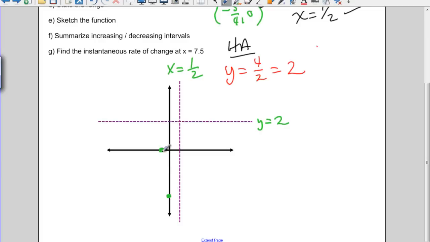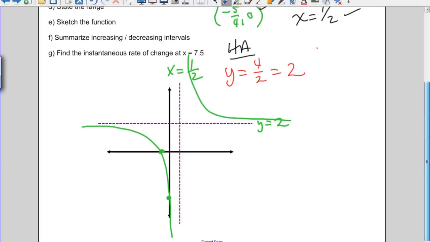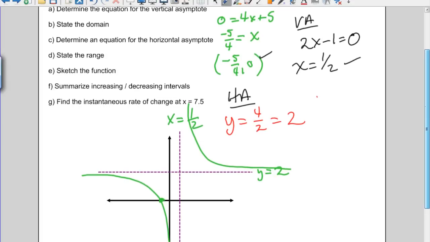So again, this can give us enough information to figure out where the graph is going. It has to run through these 2 points, so it's coming fairly steep, and then bending near the horizontal asymptote. The same idea comes from the top. And again, you can always plug in values or points to check. So there's our sketch of a rational function.